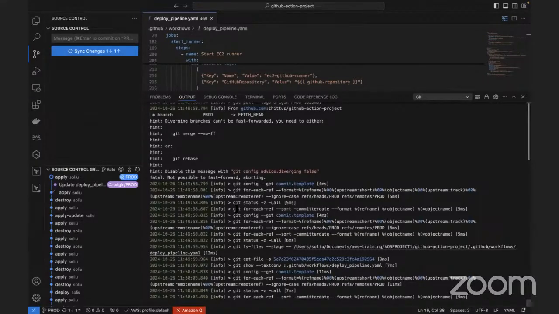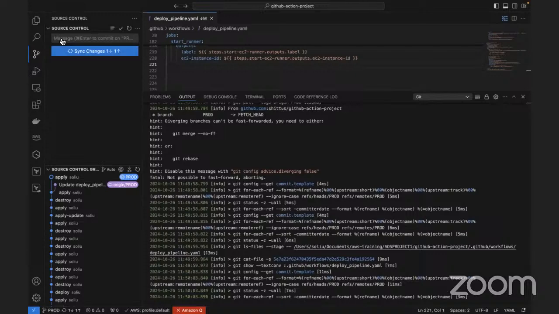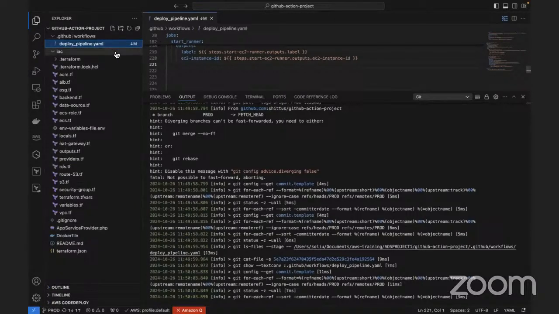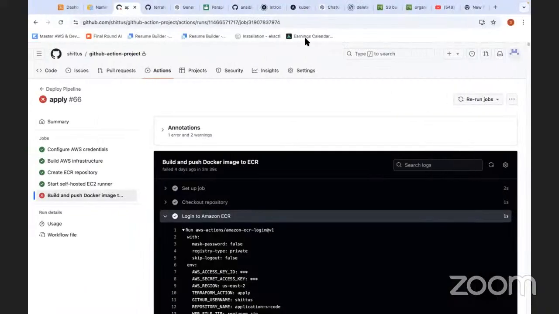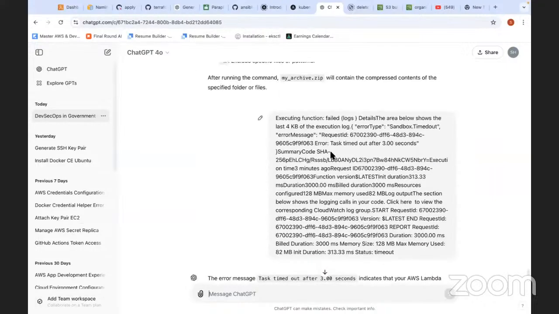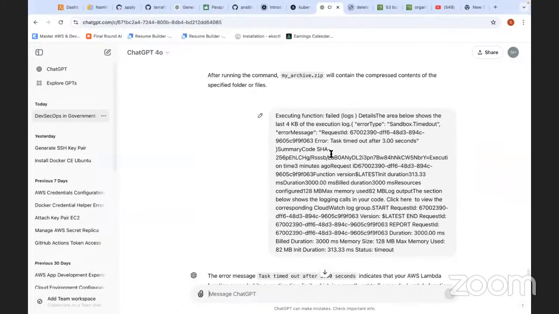What I can do is let me go back. I think it's gonna work. Yeah, I'm trying to see where that error is, at the bottom of it.